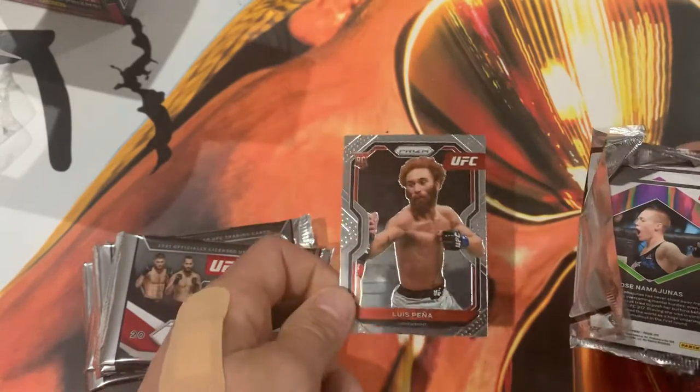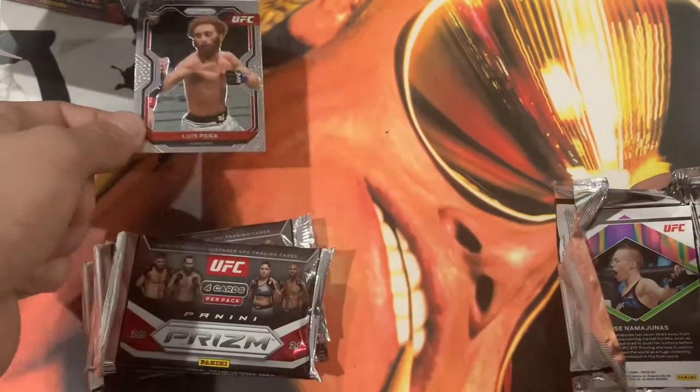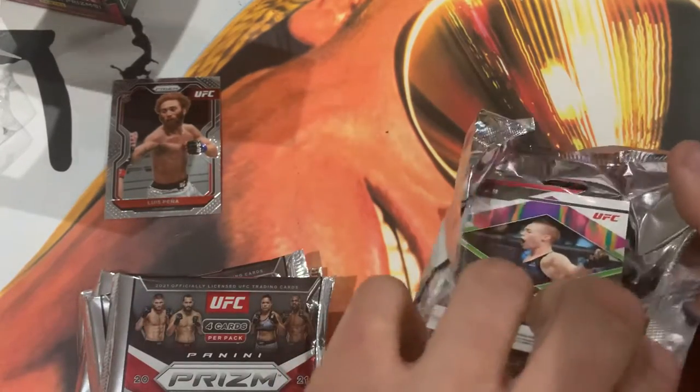What do we got here? Oh, Lewis Bender. Rookie cards, got the RC. Ooh, nice. That's alright. That's good. Wouldn't want to piss him off. So you can grab all the cards out at once.